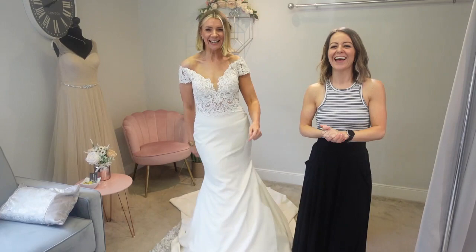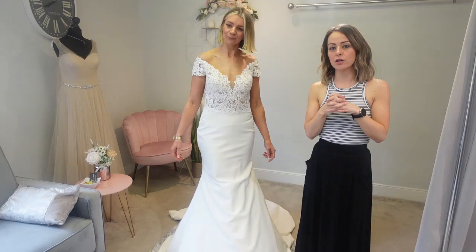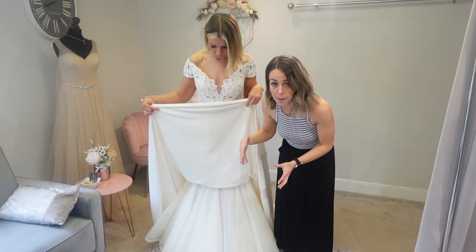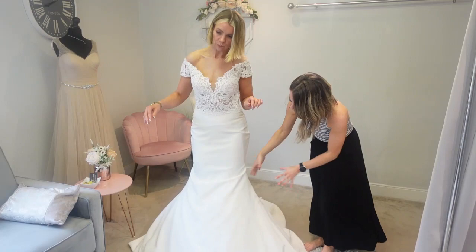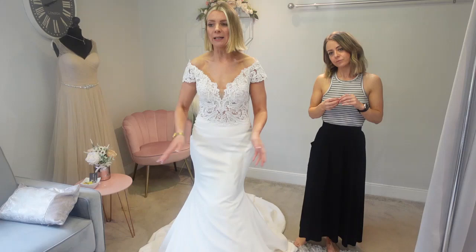I really like it! We've popped the underskirt on now — it's got one hoop but it's got more petticoats to it. You can see because of the tulle and the way it's more structured with the fabric, it's really holding its shape. We've got four layers and then you've got your hoop. Now you can see it's really bringing out that structure here and making it go bam at the bottom. Gem says this is her favourite — it gives the shape, she's got the structure, and it's completely off her legs. She's got a bit of everything.